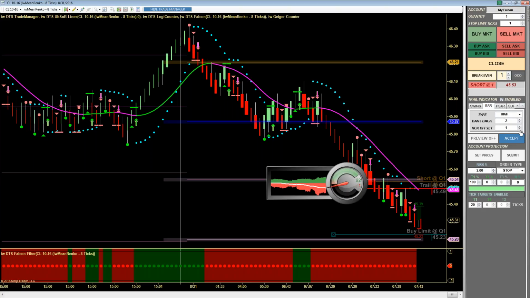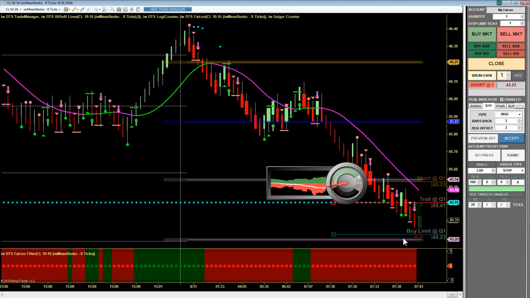I'm going to go in with my bar high-low strategy. It's one of the more aggressive stop strategies. Just try to lock in a little bit more open profit so I don't take a full-on reversal. Come on, get down there, you stinkers.